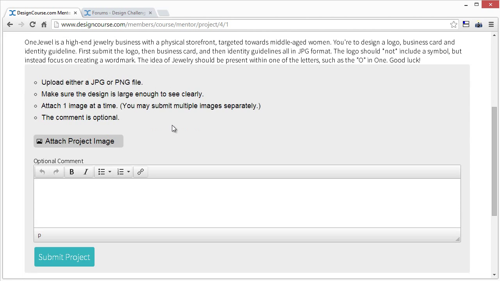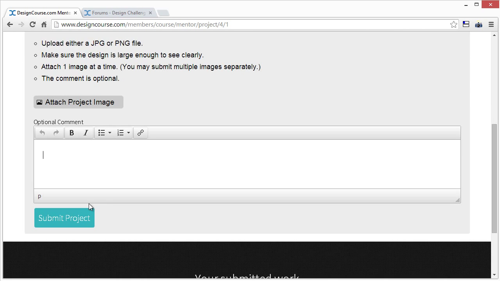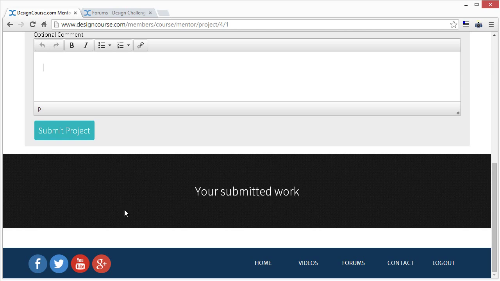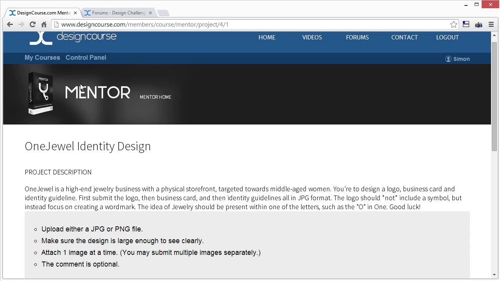Once you've done that, you can attach the project image, whether it be the logo, the business card, or the identity guideline. You can provide a comment and then hit submit. Once you submit, it shows up down here in this area, and then I provide a response based on your individual submission, and I address areas that you can improve on through video and also through text. So that's what Mentor is.